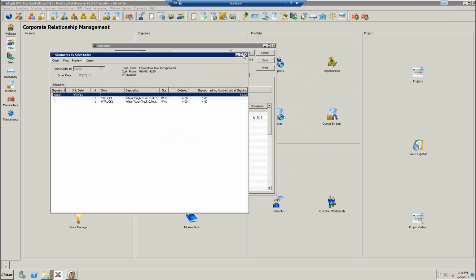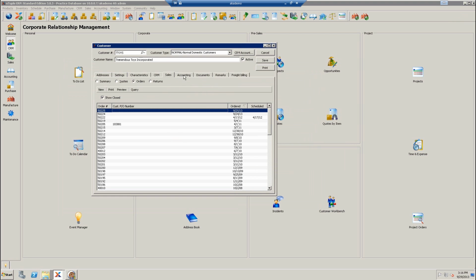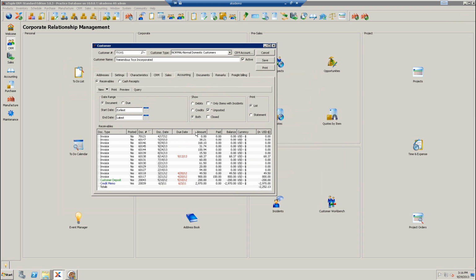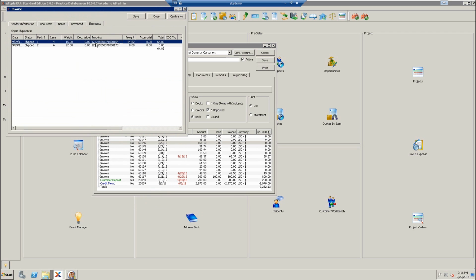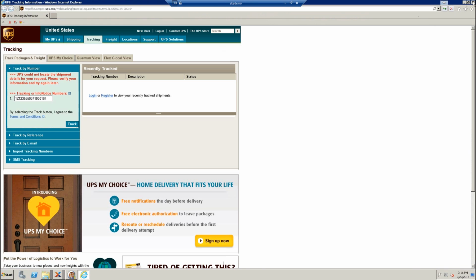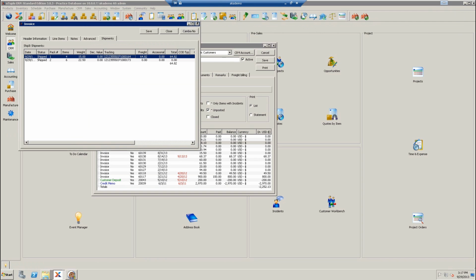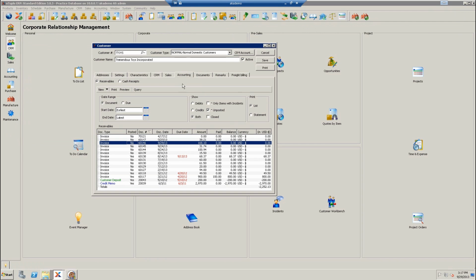Okay, so that would be from the sales order, right? Also, this is available if you go into accounting, for example, the one we did with the invoice. We go to the invoice that we created today, I believe it was this one, and I right click on that. I can do 2 things. I can edit the invoice, go to shipments, and I can track my packages right through there. Same thing basically. So I just showed you 2 places where you can track packages, right? Again, you have full tracking control of everything. And then of course you can email those reports to your client as well.